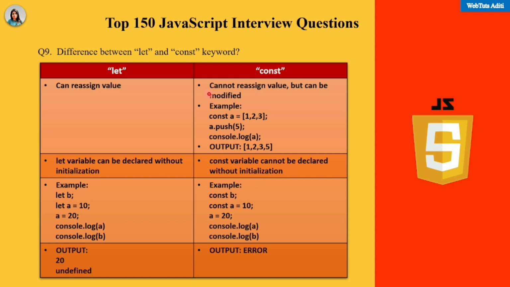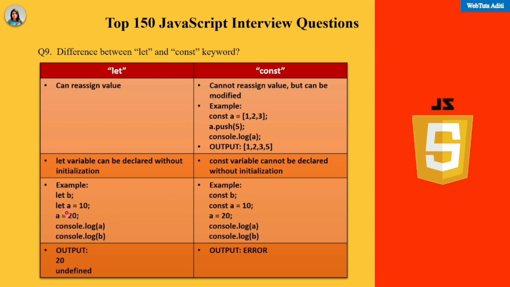Like you can see over here, you cannot reassign a value. So what is happening is at the back end, this constant variable is assigning the undefined value. Okay, so that is why it is giving you initialization error. Like if you want to initialize again, it will not allow you to initialize it because it is already initialized as undefined, which is not allowed in const keyword. Okay, so that is why you always have to initialize const variable with some value.